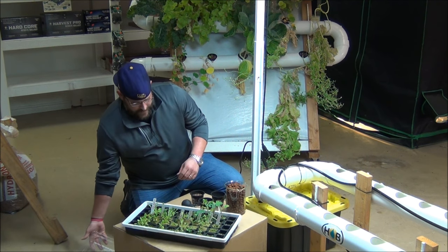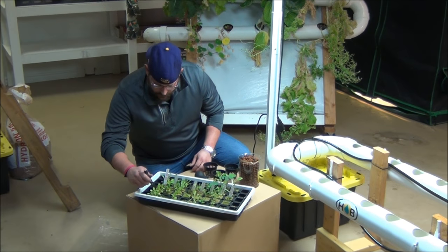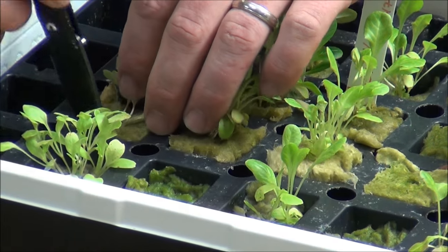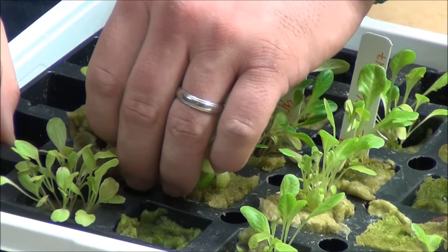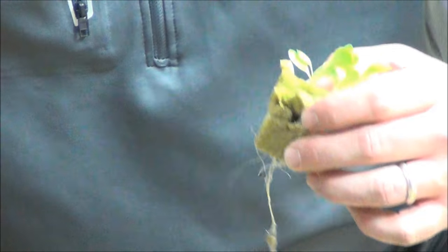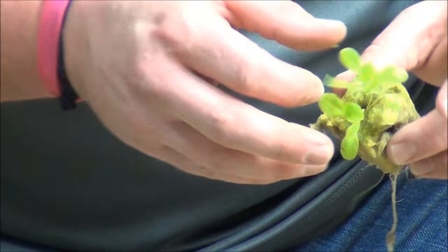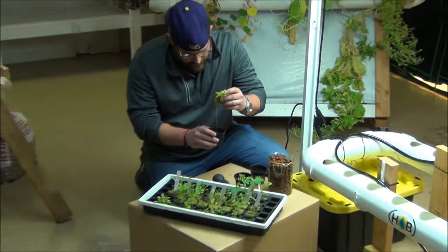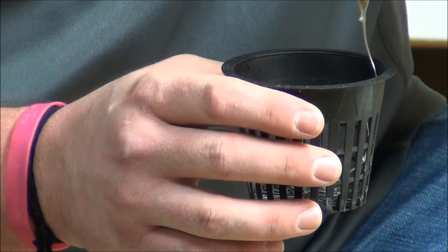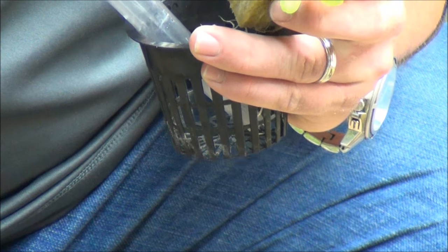The first thing — if you recall, when we planted these we put multiple seeds in each one of the actual rockwool cubes. So what we're going to do here is try to pull one of these guys out, and make sure you're being gentle because you don't want to damage any roots. I'm going to pull it out and be careful with my roots. You can see there's four plants in there, so I'm going to go ahead and cull two of them out and leave two in there. We may cull one later, we may not. To speed the process up, I'm going to try to get my root to go down through the net cup — sometimes this can be a tedious process, but you don't want to break that root.